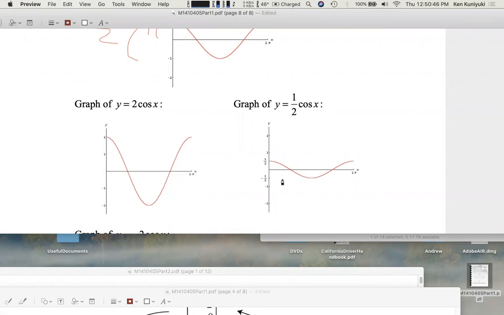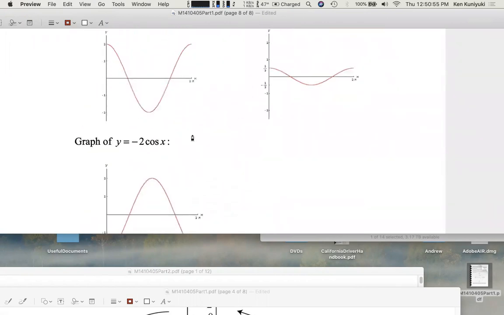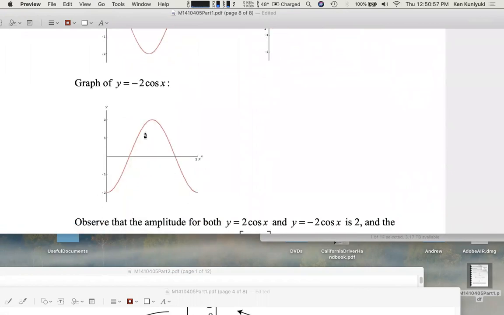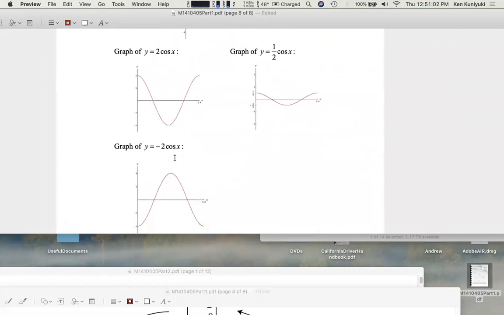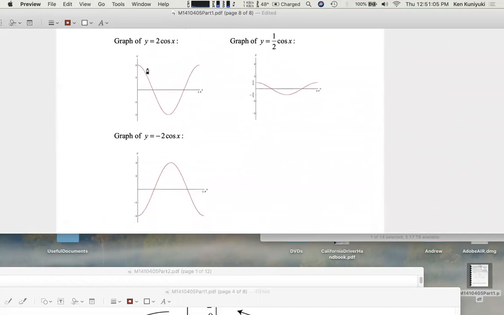y equals 1/2 cosine of x, that's a vertical squeeze. The amplitude is 1/2, it's smaller. For y equals -2 cosine of x, we're taking this V guy and turning him upside down, all right? Well, this guy's upside down, but these 2 equations here, y equals 2 cosine of x and y equals -2 cosine of x, the amplitude is the same. It's 2 in both cases. The absolute value of -2 is +2. Amplitude, by definition, is always positive, okay? Amplitude is the absolute value of A, and it's half the height of the graph.